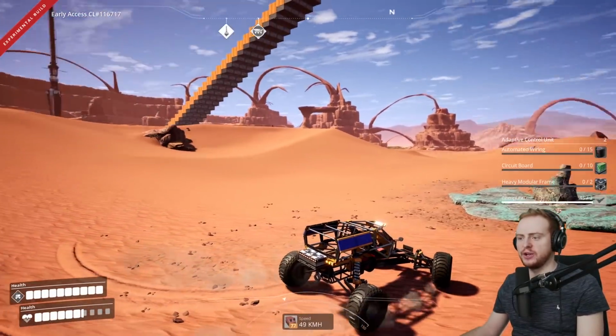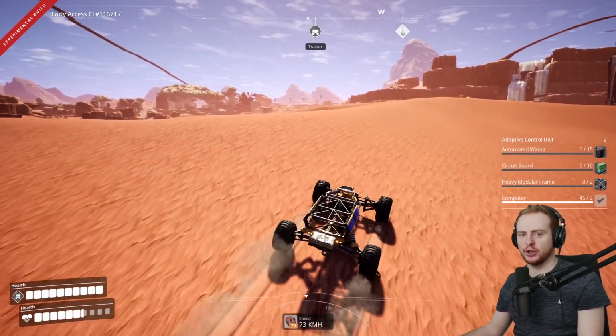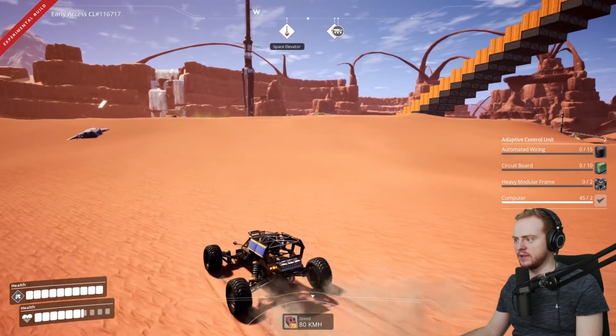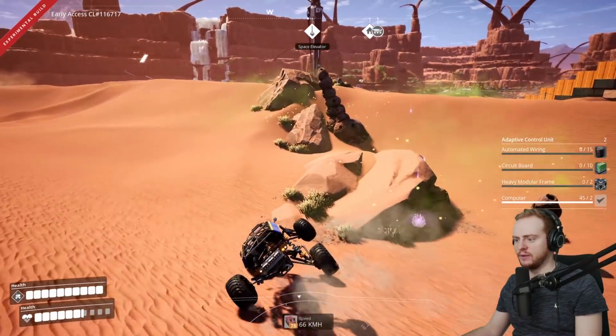The next place I want to show you is not too far away. We're not going to take the mega tube of awesomeness. That is literally a lifesaver. Because I need to show you something a little bit closer to the main base. And that is by these waterfalls over here.